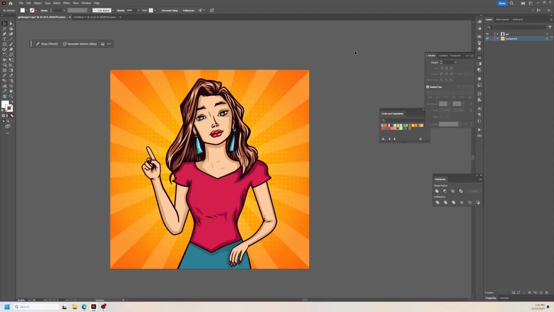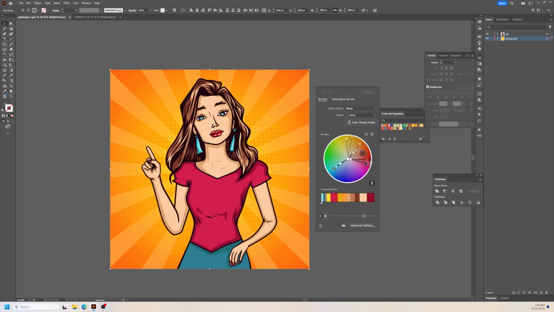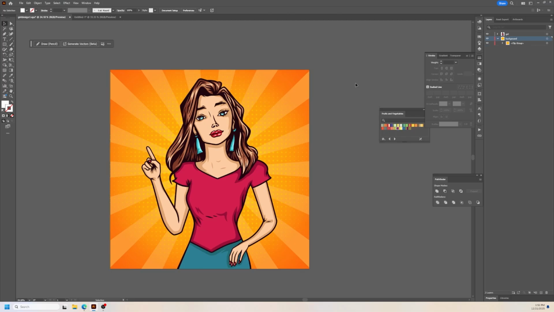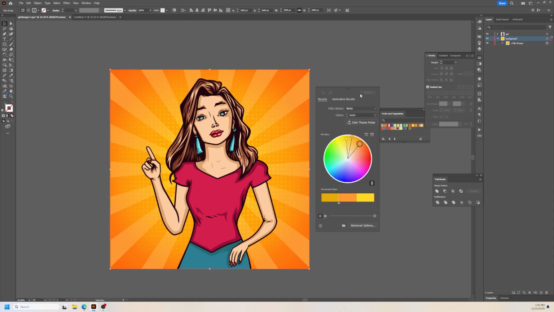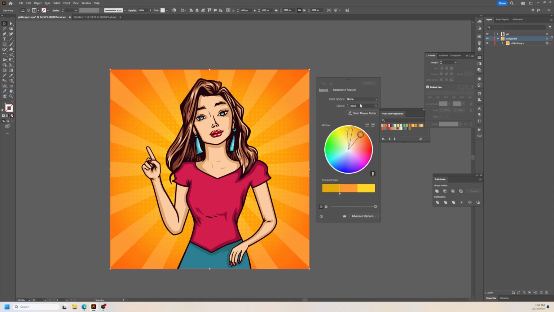First, let's start with an easy object. Let me select the background. And to do that, we need to go to the color wheel here or the Recolor Artwork tool. So when you select an object, it's going to be active here, and let's click on it. And now we have this object. So it selected the whole artwork. I want just the background, and the background is just 3 colors.